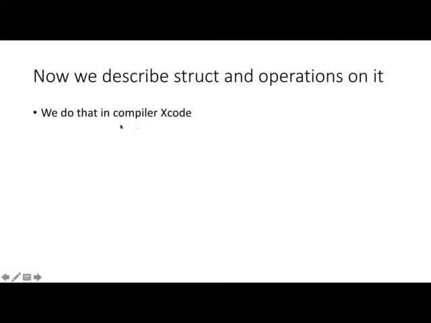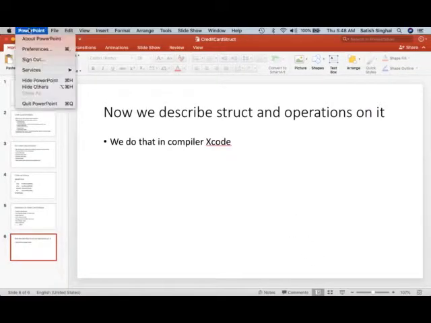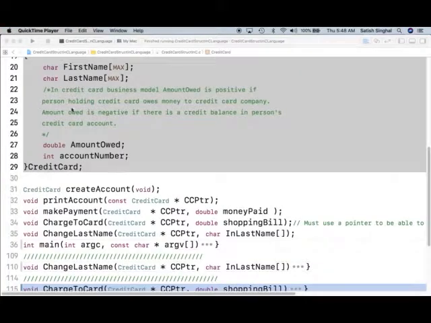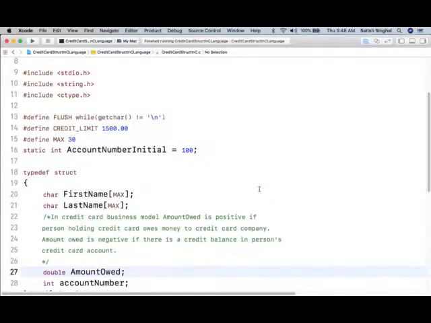So now we're going to show the rest of it in our compiler, Xcode. So this is our compiler Xcode. I'm going to use flush because I'm going to be inputting some strings.